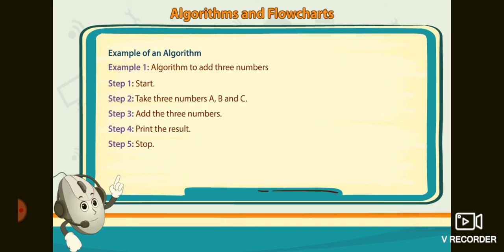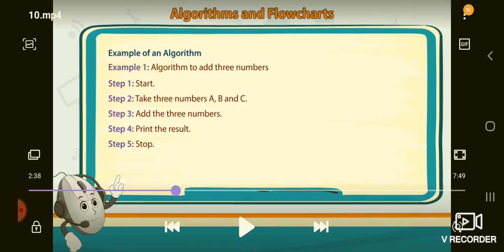अगर मैं आपको दो नंबर ऐड करने के लिए बोलता हूँ तो आप कौन से दो नंबर ऐड करेंगे, that is a plus b. Okay, and then after adding you will just print on the screen, and then you will just stop the process of the algorithm. So that is a procedure for using the algorithm.